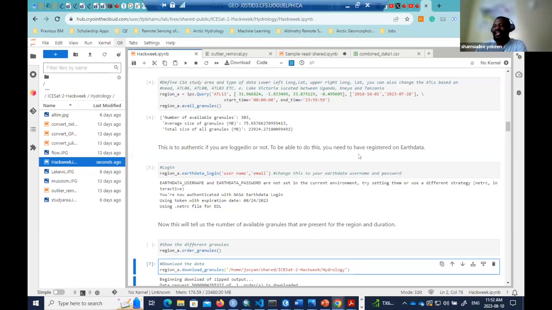Okay, so can that person just tell me, let's say you are interested in monitoring the volume of water in that place, do you think you can use ICESat-2 based on the brief introduction that we did and this particular step that we just did? So do we think we can use ICESat-2 data to look at the water surface heights or volume? Is that what you're asking, Shamsuddin? Yes. Yeah, any insights on that from our community here?